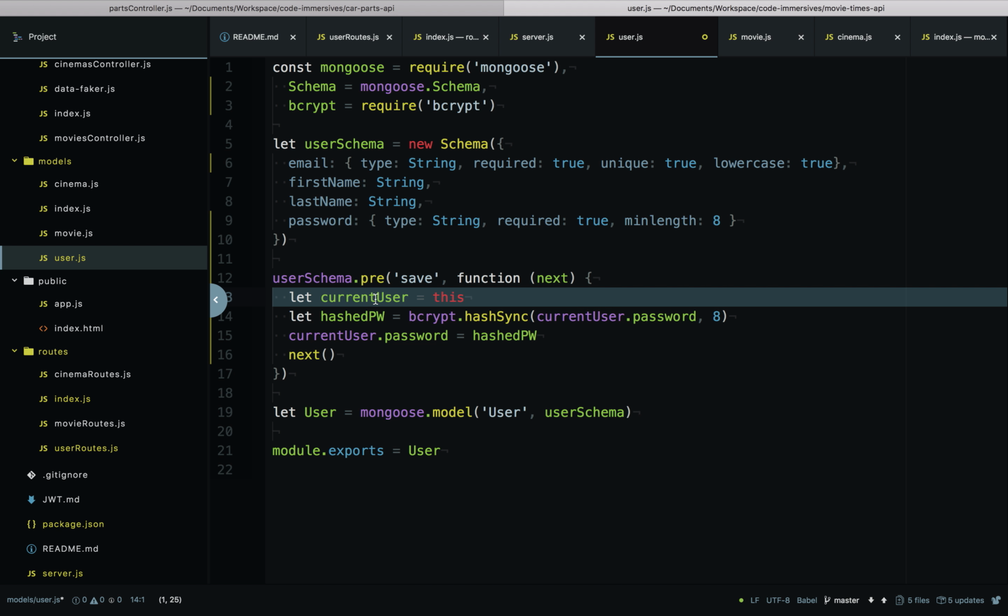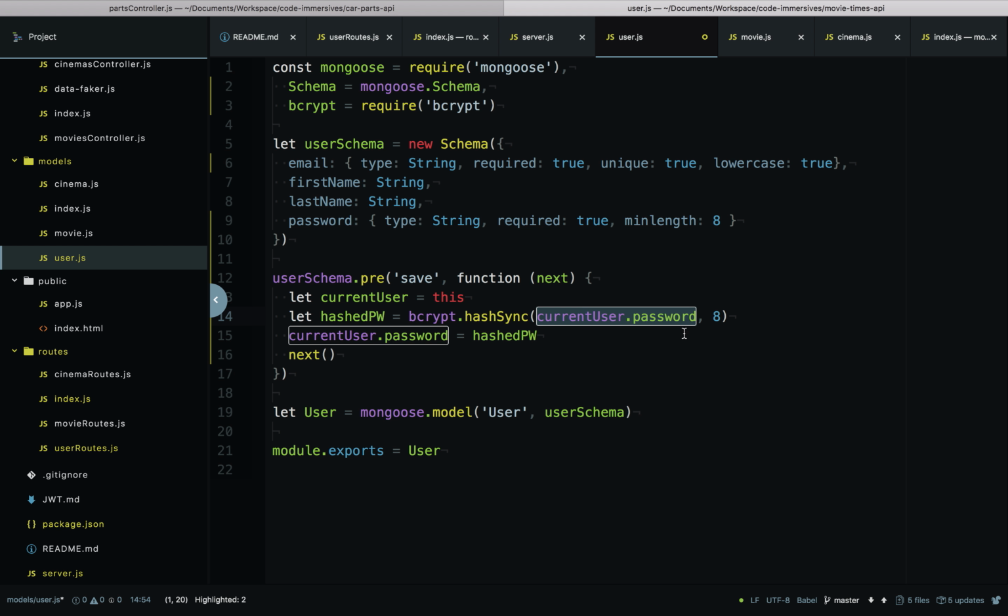And then I'm just setting a variable. I don't have to do this. I can just use this.password here if I wanted to, right? But I want to make it very clear to whoever is using my code that I'm grabbing the current user, and I'm creating this hash password from bcrypt using the hashSync method, and the two arguments are what is the plain text password and what is the amount of times that I want to mix the letters.